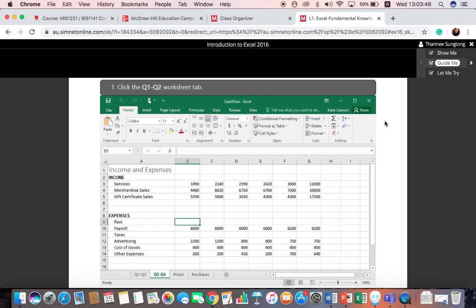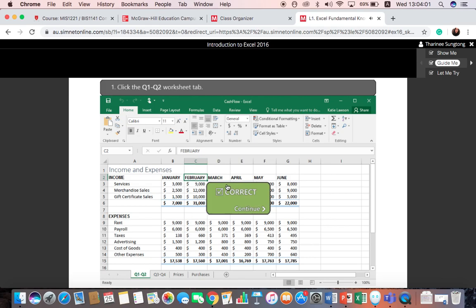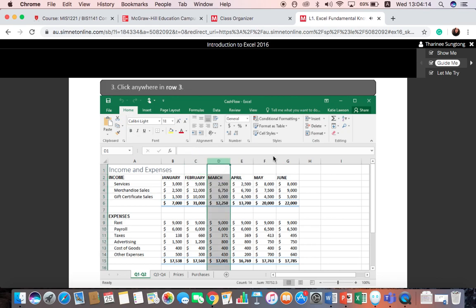Guide me will guide you like this. Read from number 1. Click the Q1 Q2 worksheet tab. So you have to search for Q1 Q2 and click to follow the instruction. It's correct. Click continue. Click anywhere in column D. Find column D and then click. Click anywhere in row 3. This is row 3.